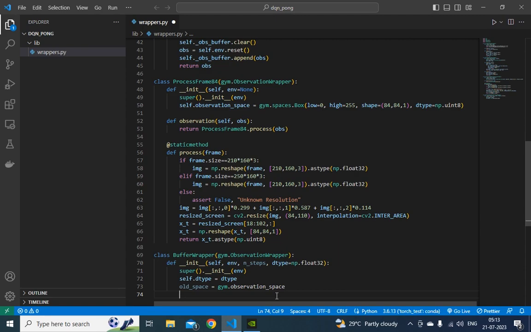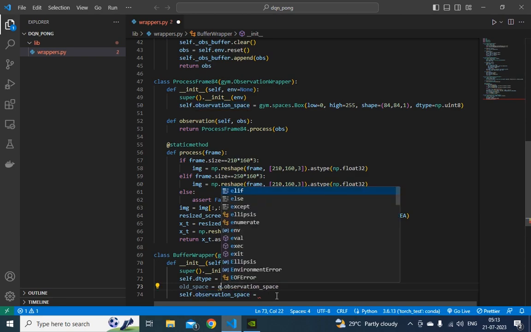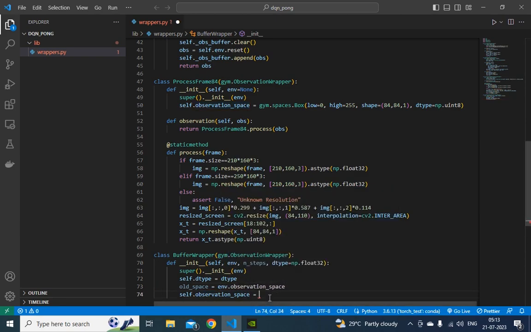And this self.observation_space is not gym, it's going to be environment.observation_space.